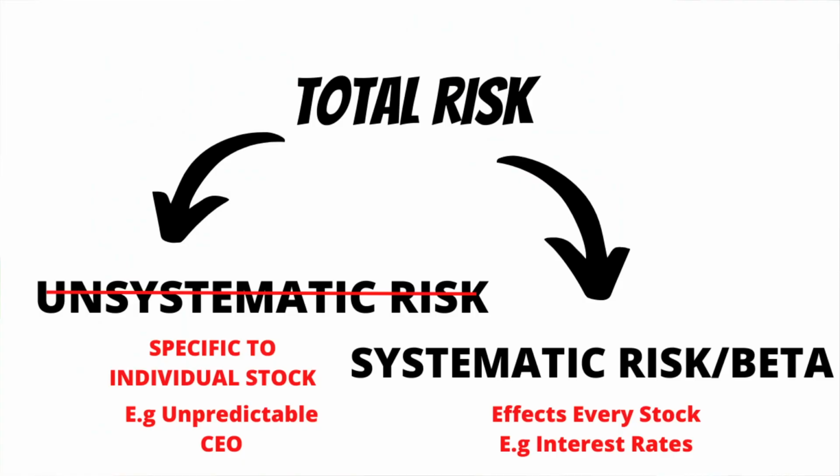What's interesting though is when you add more and more stocks into your portfolio, you actually completely diversify away any unsystematic risk. The unsystematic risk tends to just average itself out. Because if you hold, say, 15 stocks in your portfolio and there's a bit of bad news in relation to one of the companies, more than likely there's going to be some sort of good news in one of the other companies and it all just kind of balances itself out. You don't really see much of an effect on the performance of your overall portfolio. Your performance is more driven by what's going on in the overall market.